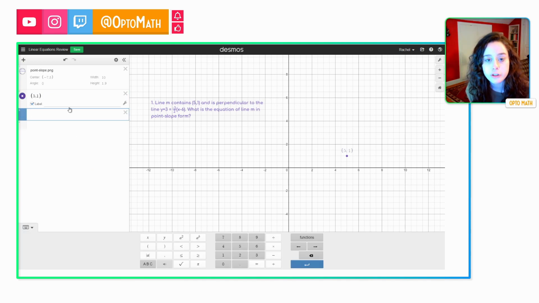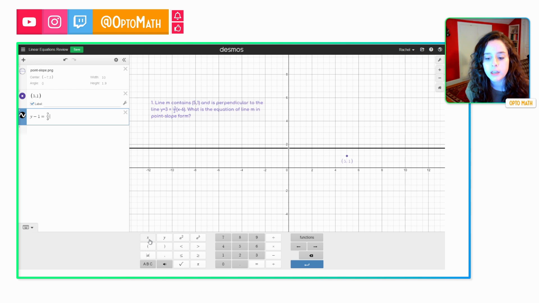We want to have a perpendicular slope, and what's great about point slope is that you can use a point to write your equation. So there is no guess and checking for our y-intercept like we did for slope-intercept. We can literally use the point given to us in our formula, and that makes it exact already. So that's why I really love point slope. So we're going to do y minus the y value, which is 1, and it's going to equal the perpendicular slope, which, the opposite reciprocal of -3/2, is positive 2/3. So we've got 2/3.